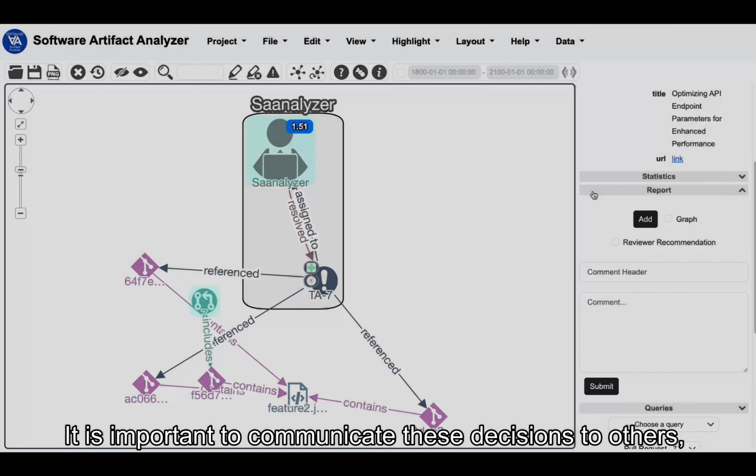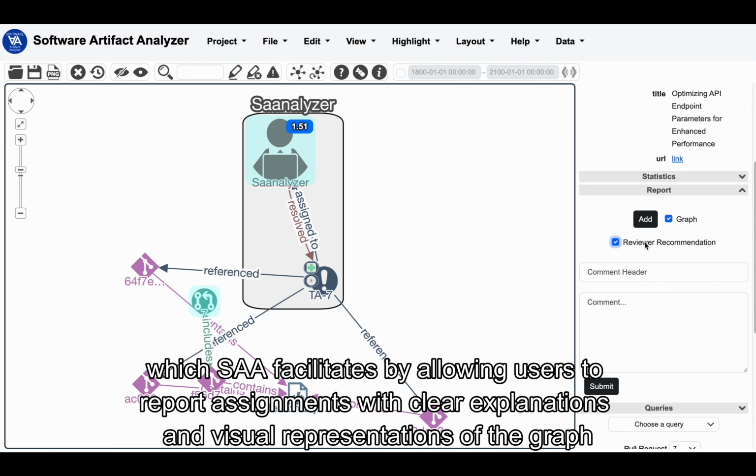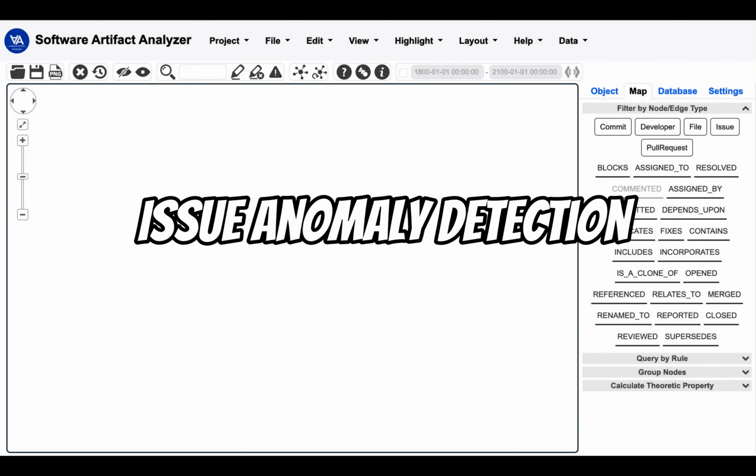It is important to communicate these decisions to others, which SAA facilitates by allowing users to report assignments with clear explanations and visual representations of the graph. Finally, they report the assignment to GitHub as a comment, ensuring transparent communication and collaboration.